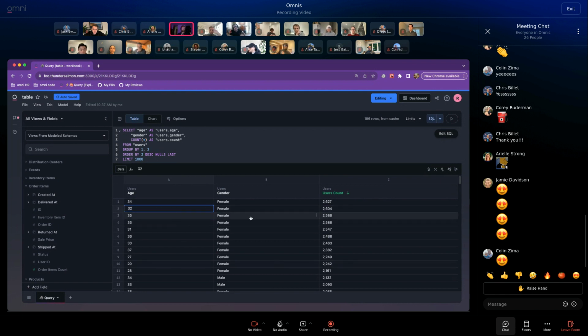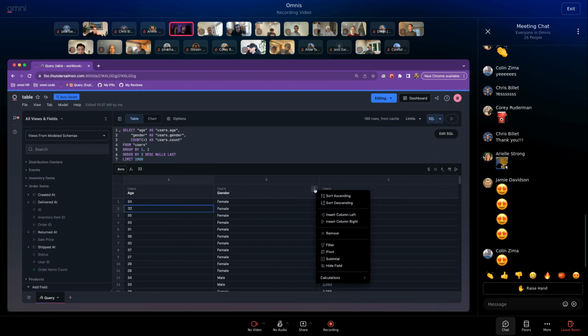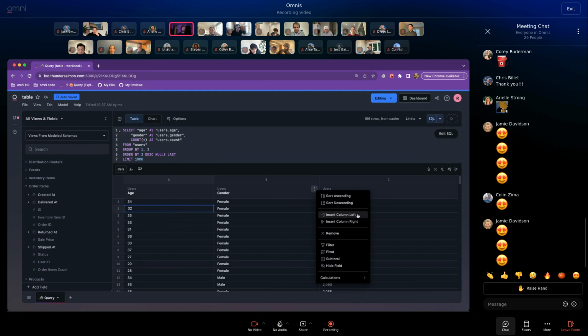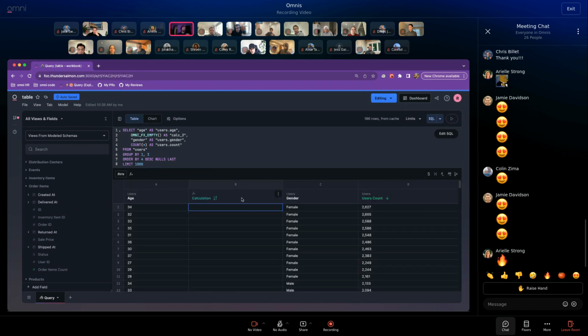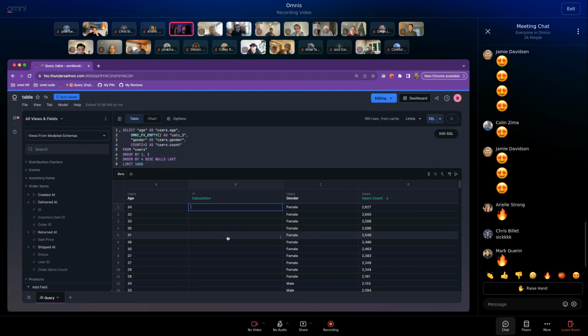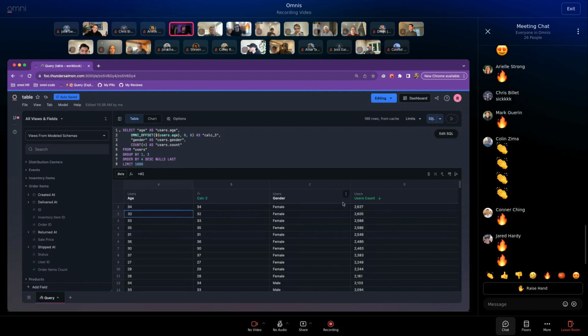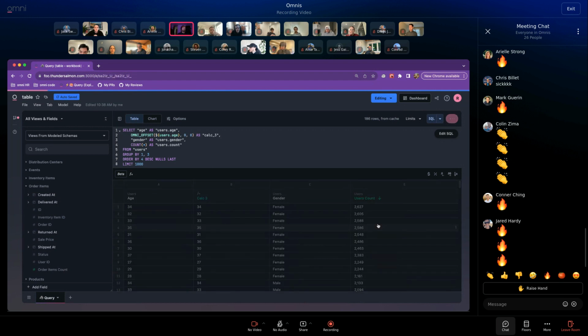And then the bigger change this week was the paradigm for adding new calcs. For a long time, you would come up here to the calc bar and just type it in and hit enter, or the send button when we had that. Now it's more like a spreadsheet where you come in here. Oh, the sort behavior is in here too. You can either insert a column to the left or to the right of a given column. It opens up a new column and drops you in to just start typing and hit enter. That's the new preferred behavior for moving around. So I could go and add one to the right as well.